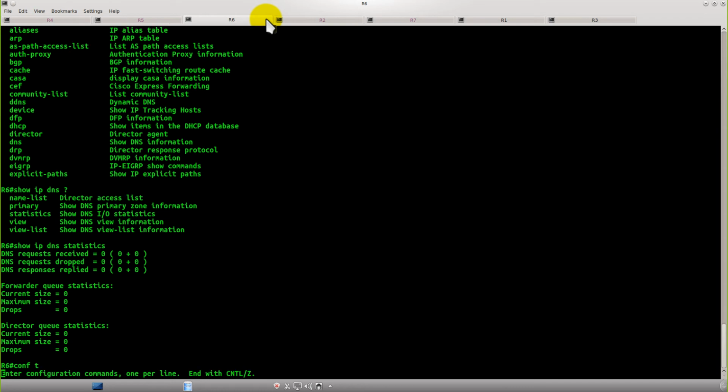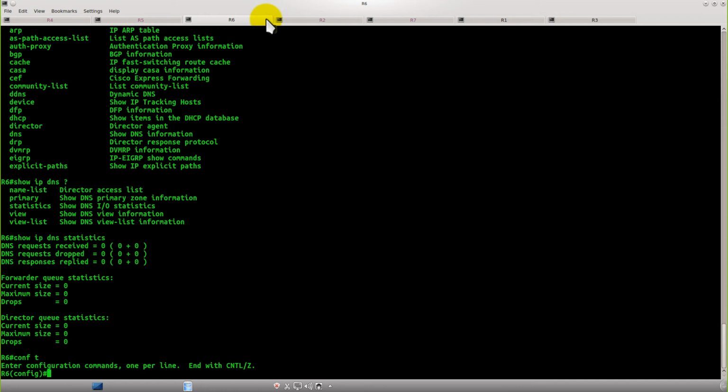Let's see if we can set the DNS server to something. Now this is different than R7. R7, we made him into the DNS server. R6, all we're doing is pointing him to someone else, to look up DNS somewhere else.